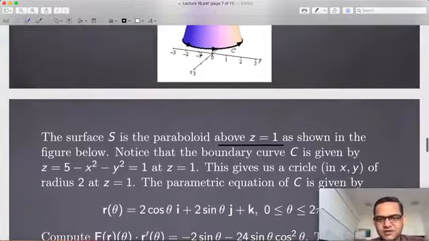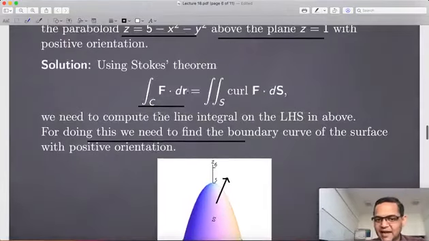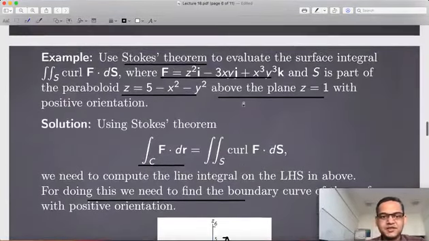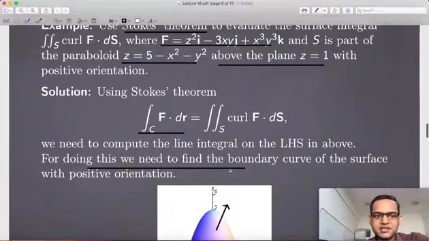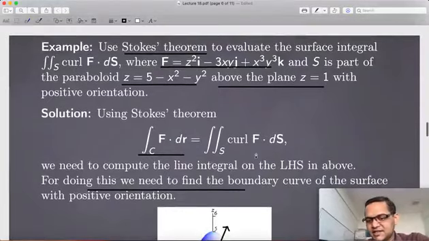So okay, how does one find the equation of this? Because now we have to write down the parameterization, because we have to compute the line integral. Whenever you have such a question, they say that you compute this using Stokes theorem. This means that you compute the other part in the Stokes theorem to get the value of this. If you start computing this directly, then you are not using Stokes theorem, you are just computing it.